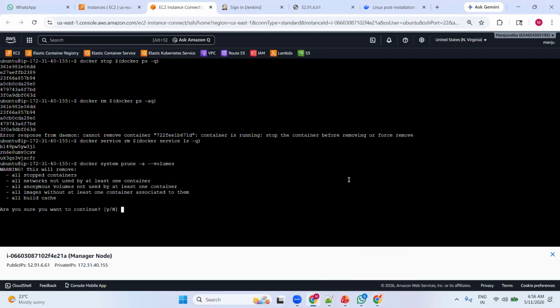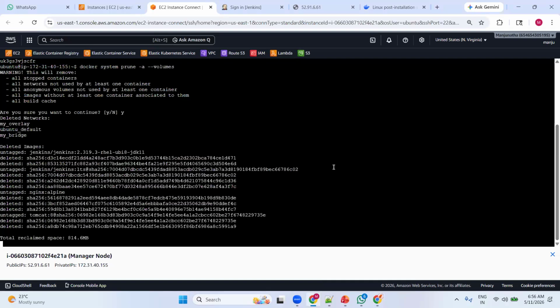Everything will be deleted. Docker container, I think. Docker service. Yes. No, I think everything will be deleted only. Let's try to create the service.